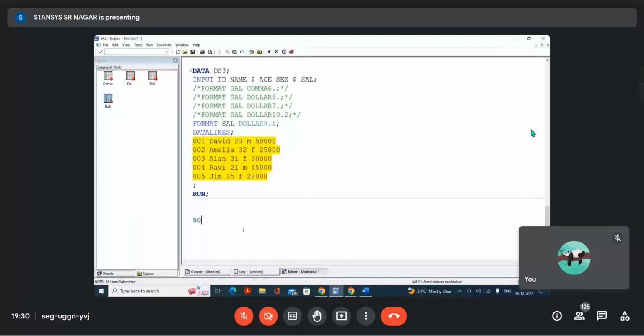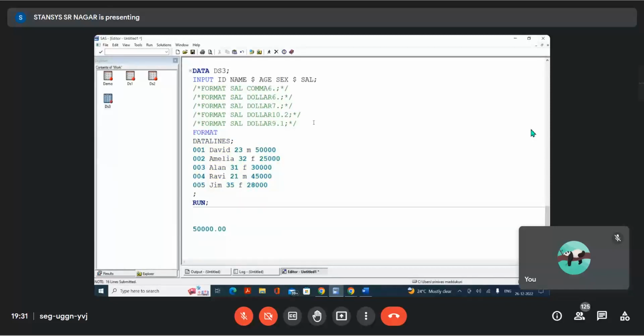Now he wants it like this one. He doesn't want a comma. He doesn't want a dollar symbol, but he wants 2 decimals. Now, with the 2 decimals, can you please count the width? 1, 2, 3, 4, 5, 6, 7, 8. Now, simply I am going to specify the format for which variable?